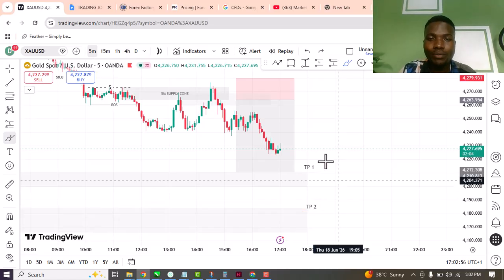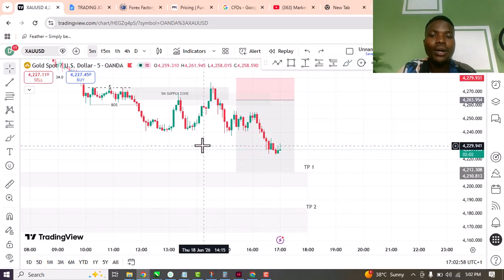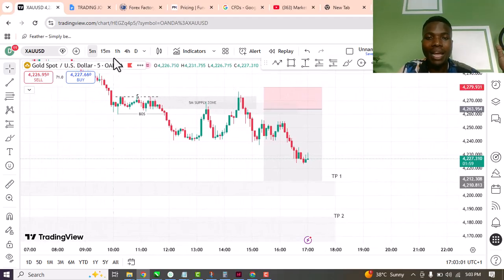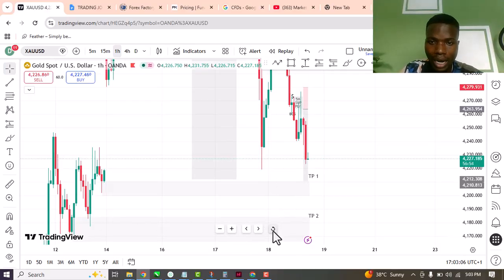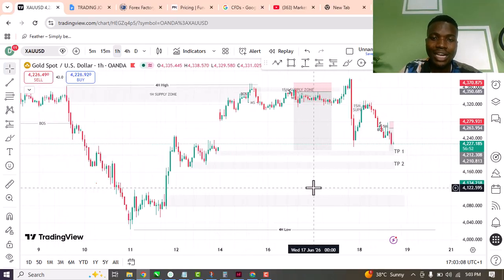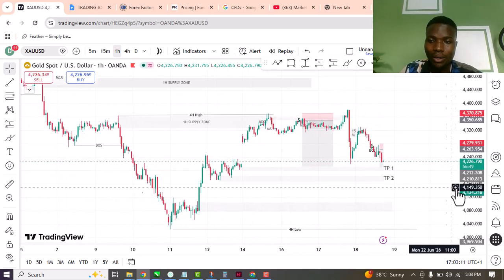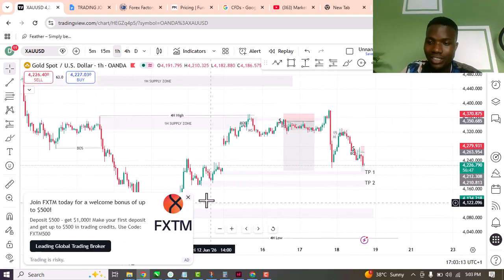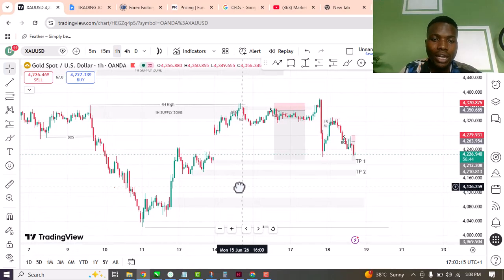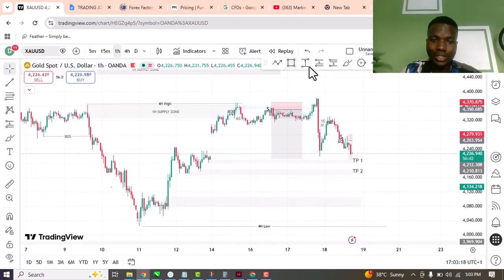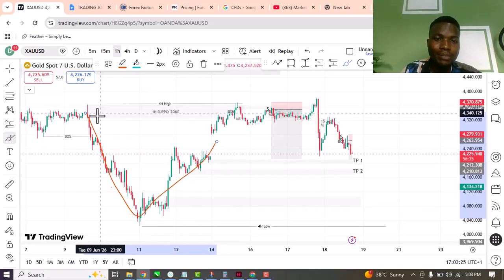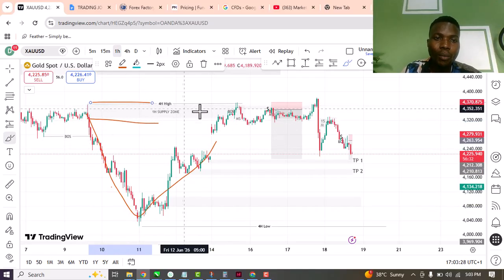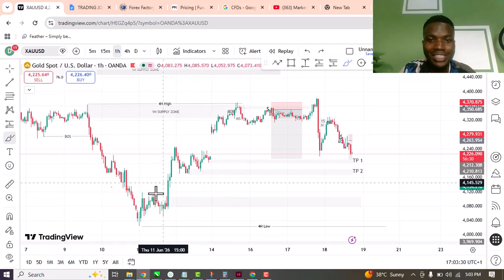All right. Now, quickly, let me just show you my wide view of this trade. If you look at the 1 hour time frame right now, let me show you the 1 hour time frame, so that you also see that, okay, this is a valid trade. All right. So now let us analyze this higher time frame together. You can see that price simply was in a downside, right? Lower low. Now what price simply did is that price came all the way to this 1 hour supply zone. Okay. So this is the 1 hour supply zone.